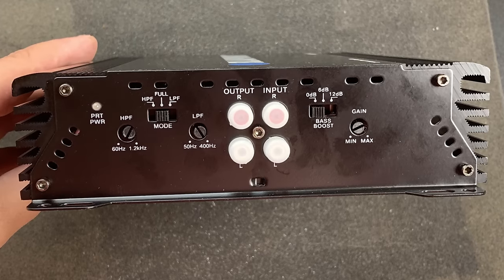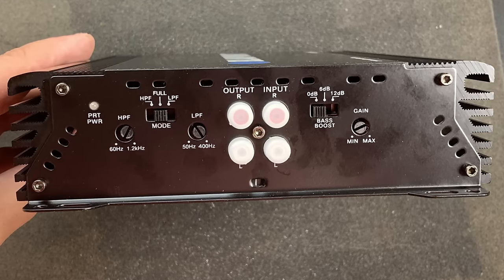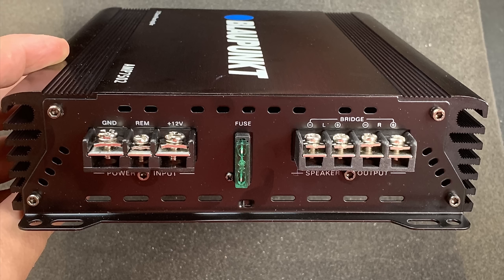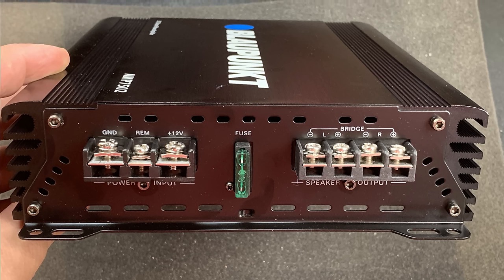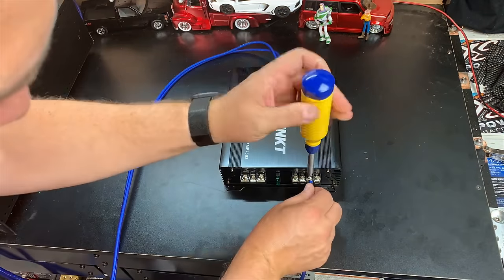Here's a two channel. You can see the high pass filter, the mode switch, low pass filter adjustment, inputs and outputs, bass boost, and gain control. On the opposite end, we have screw down terminals for power and ground, 30 amp fuse. Then we have the dual speaker outputs. This is a stereo amplifier.